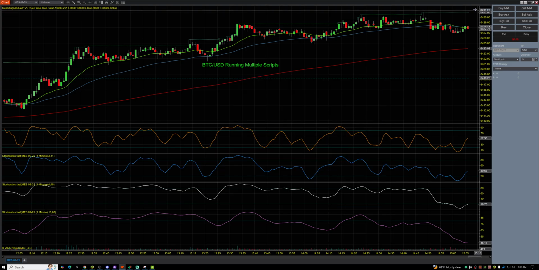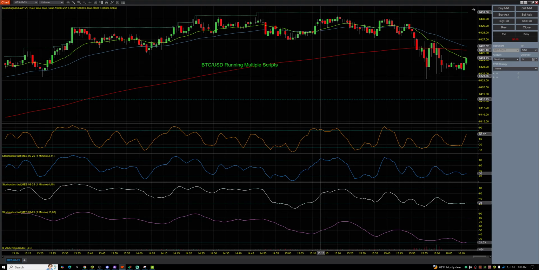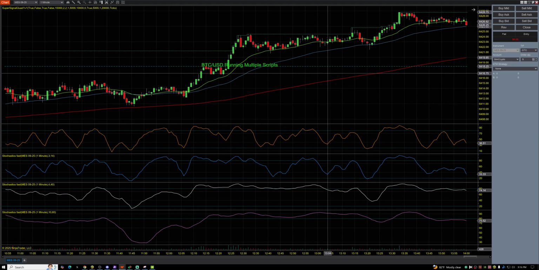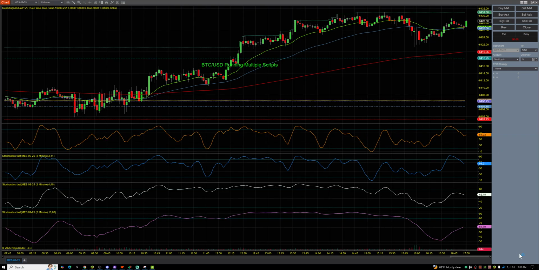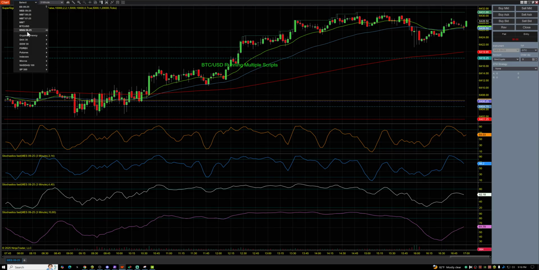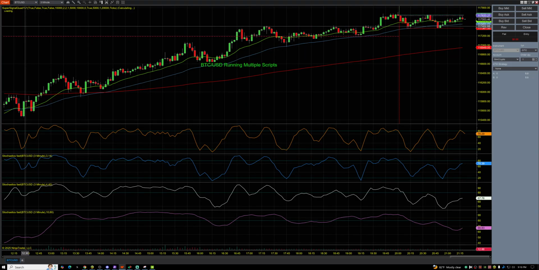Let's see. Where is it? I'm wondering what's going on, and I didn't change the symbol back. So let's put the symbol now to BTC USD. Now, you could also put the symbol to Bitcoin futures, micro Bitcoin, the MBT August contract. You could do that also. So let's actually do that.